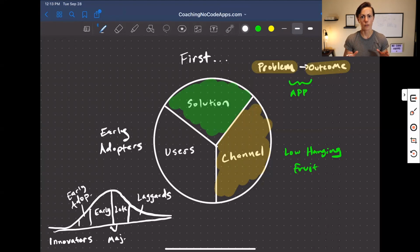So when you think about your first users, I want you to think about going after these innovators or early adopters because they're going to help you launch a lot more quickly, and they're going to help you get that feedback you need in order to move into the early and late majority. All right, so this is how you're going to be thinking about your first users. So we've gone through a lot of steps here, and now you can start thinking at this point about your product, about that first solution, about that first channel, and about those first users. And this can help you lay the groundwork so that you can build on top of it and really just, again, move forward with more strategy and more direction.